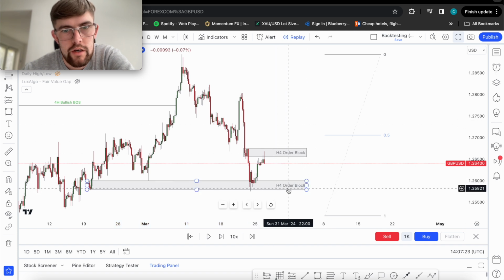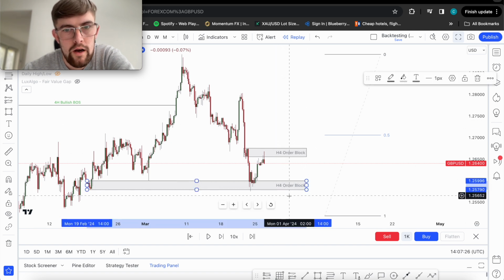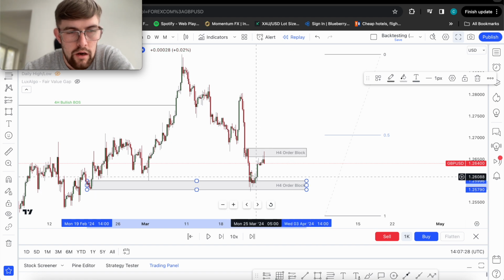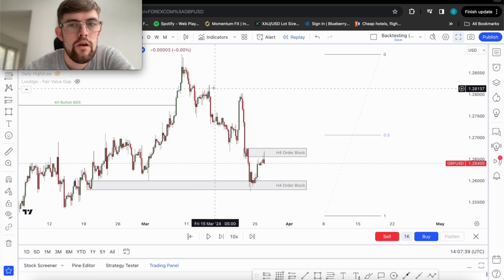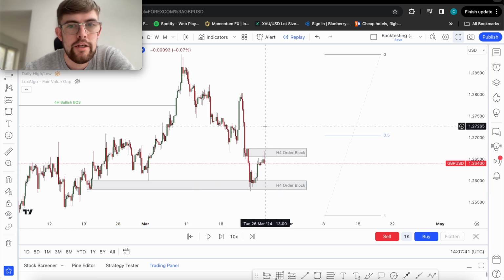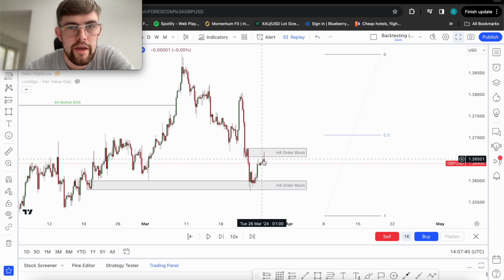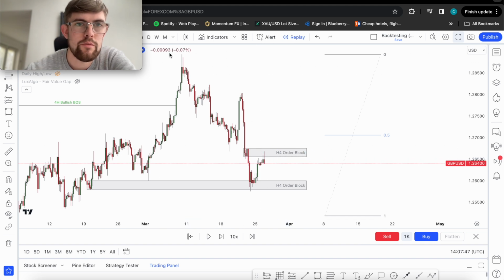be as strong as the lower 4-hour order block, which is our demand zone highlighted here, simply because my overall bias is bullish on both daily and 4-hour. So therefore that would be a stronger zone. So at this point now, I'm intrigued to look for a short opportunity, so I'll drop to the hour time frame.